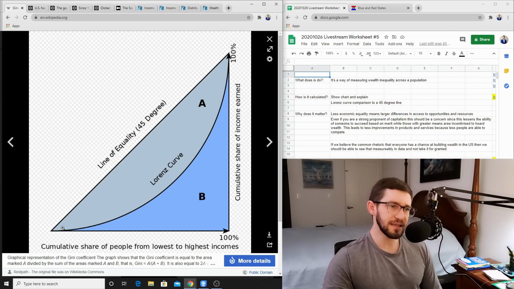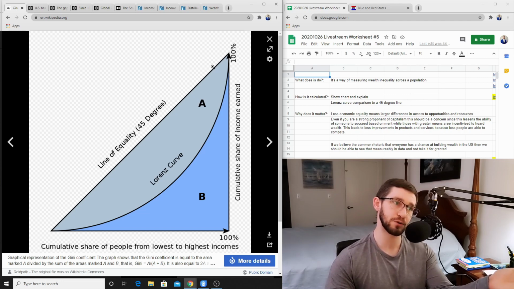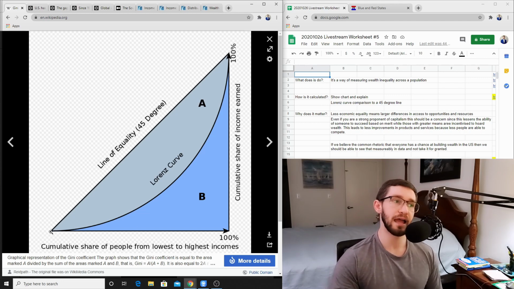So if we're looking, this is measuring the number of people within an economy by percent, and this is looking at the total income across that economy in percentages. As an example, here's what a line of absolute equality would be. At 0% of the population, it would account for 0% of the cumulative share of income if it were at this point on the line. If it were about here, about 50% of the people would make up about 50% of the cumulative income, and all the way up to 100%.